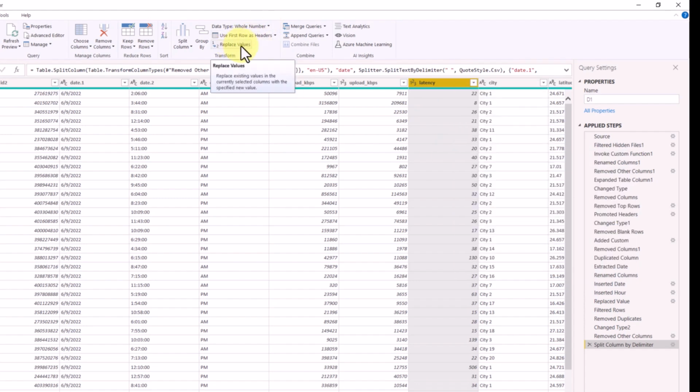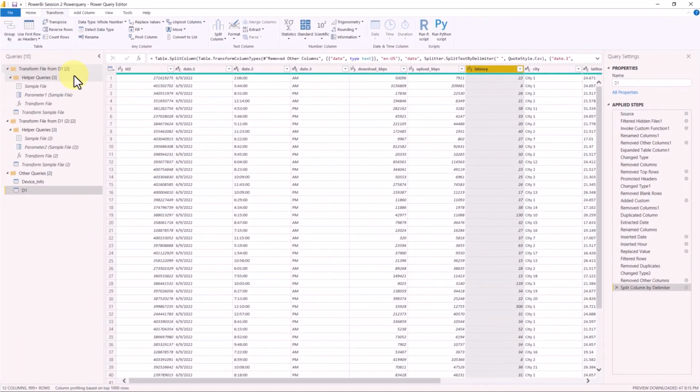And this is if you want to make some replace values. Actually, the merge queries and the append query, we will be discussing as well. I will upload another data set which has similar information, and I will show you what we can do about it. And this is actually the main part about the home page. The remaining is not that important for now. So now let's go through the transform tab just to see whether we have covered all the points here or not.